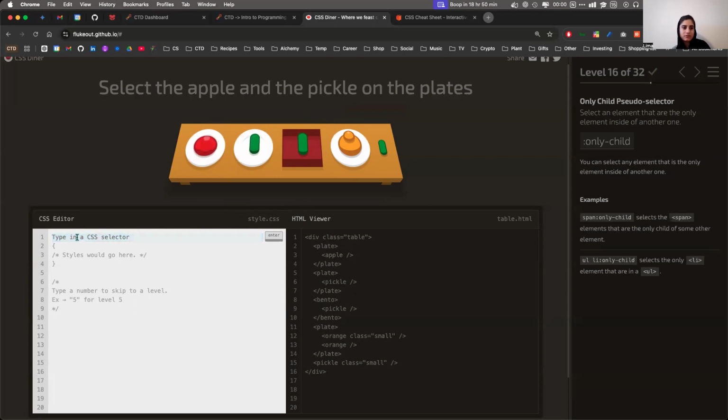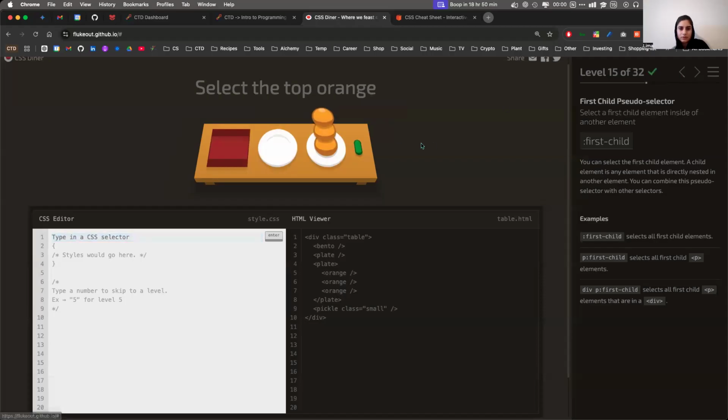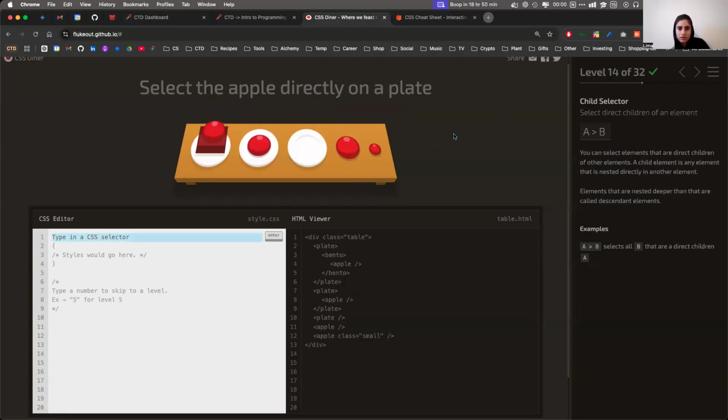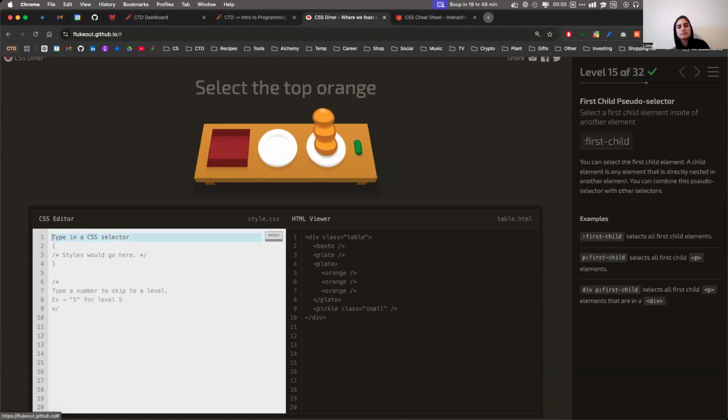And sorry, what's the difference between the another one, the last one that we learned here? Not that one, the other one. Before that we had this one. What's the difference with that one? This one would select all apples, but if there were multiple apples on this plate, it would select all of them. This next one, there's multiple oranges, but it only selects the first one of that kind that's a child of.